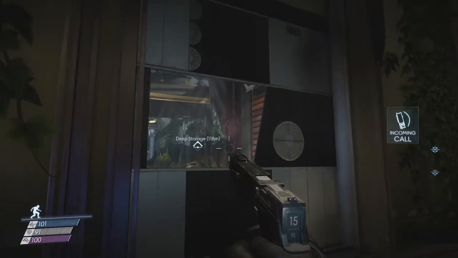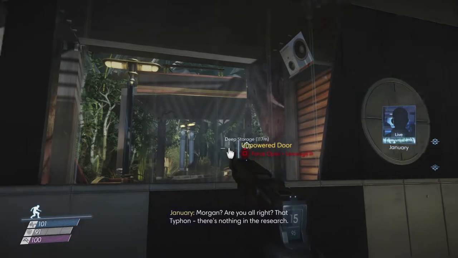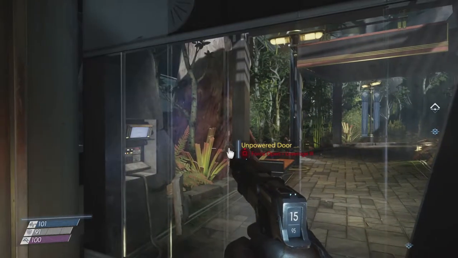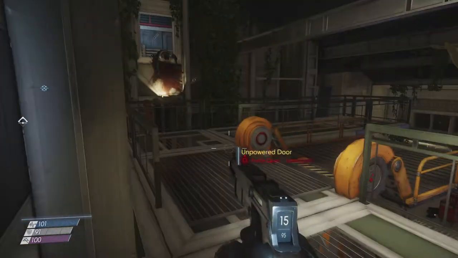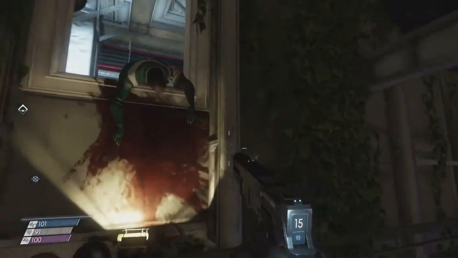Oh, Jesus, that's loud. Are you all right? That Typhon, there's nothing in the research. Stay away from it. Well, I can't even open up the door. I mean, I can open it, but it needs leverage 3, and I did just get leverage 2. So I'm actually pretty close to that.